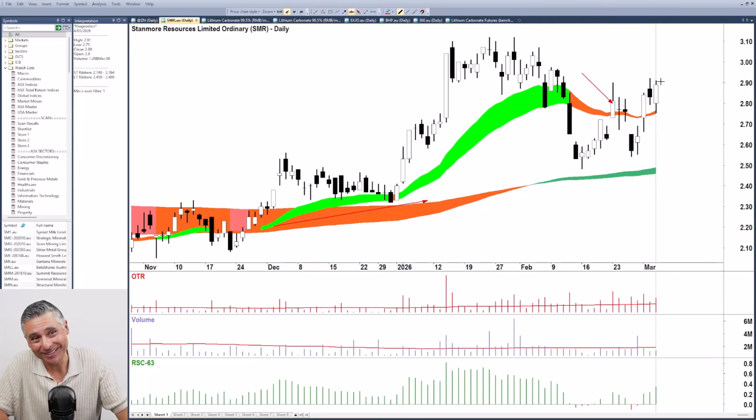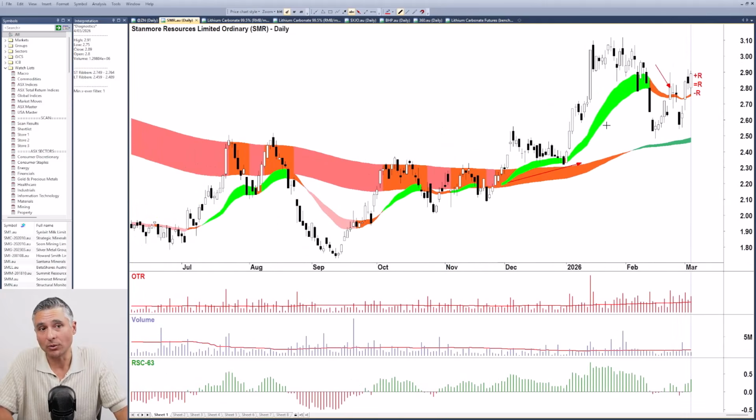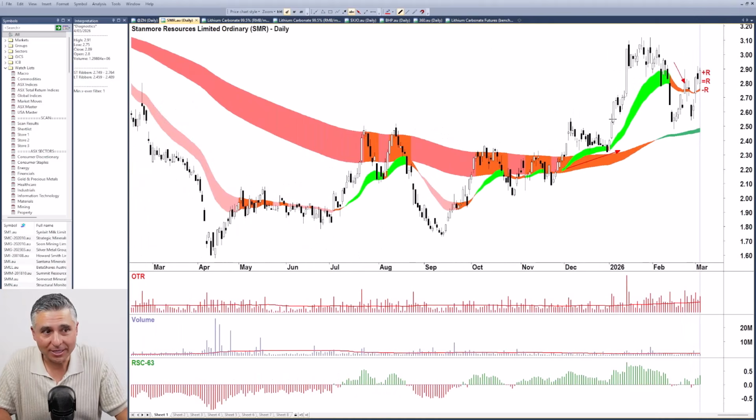But having said that, you've got to understand that I haven't looked at every stock yet, and I'll do that tonight. So here's what I will say: if I think this is not only a plus R, but one of the better plus Rs, I'll do my work tonight, because I do my work every day the market's open. I do exactly this process and come to a shortlist, and then I shortlist it again for you. So if I feel SMR deserves to be plus R, you'll see it in tomorrow morning's chart watch. So that's pretty neat too.